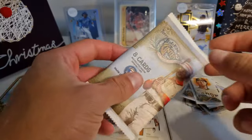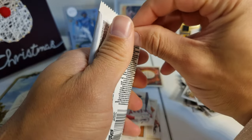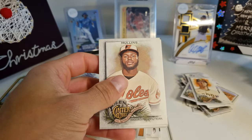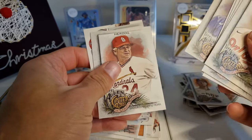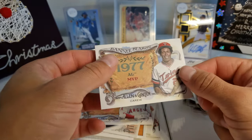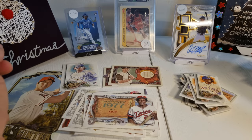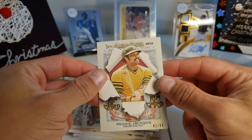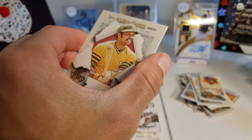Alright, last pack — let's see what this has in it. Mullins, Duran, Winfield, Wainwright, Benintendi, Herzog — we have a Francisco Lindor, and an Allen and Ginter Rod Carew. Alright! So the best card by far — miles ahead — is this Reggie Jackson rip card out of 99. Should I rip it or keep it? Please let me know and I'll make a video about it. Thanks!